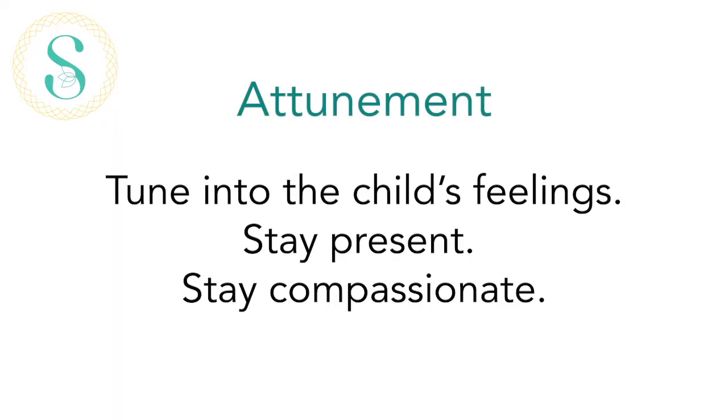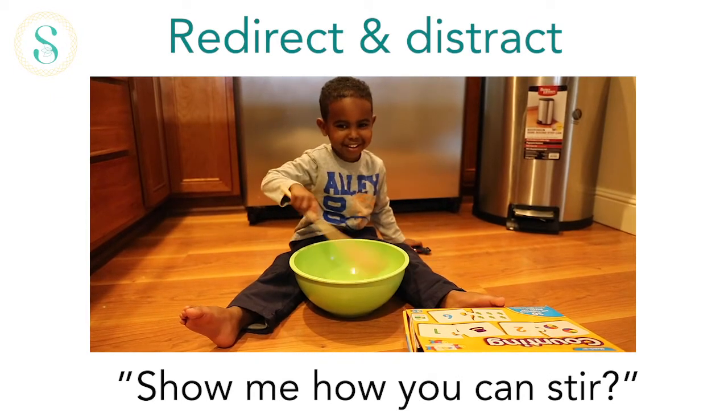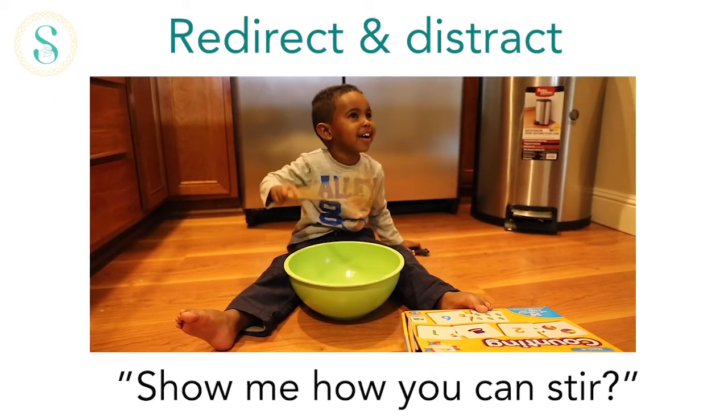I'm just going to go turn the water on and I'll be right back. Maybe you're setting them in a crib or a pack and play so they're safe. And then go over and turn the water on, get the water boiling so you don't feel like you're wasting time or losing time. Go back, attend to them, give them some more comfort, let them know it's okay to have their feelings, and it's time to get dinner ready. Even that attunement and trying to figure out what's going on for them is going to give them comfort. And in the meantime, try to redirect and distract as well.